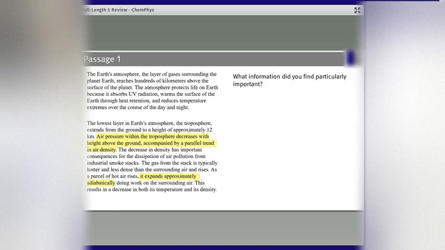Absolutely. So what I would put in for my passage outline here, and this is kind of a theme that you guys will see quite a bit in Chem Phys, and something I definitely like to take away from, is I wouldn't even put that much information. I know that I have background information on the Earth's atmosphere, so technically in this spot, I might even just write down Earth's atmosphere, and then in paragraph 2, I would just say density, and then I put a down arrow as we go higher in the atmosphere and be done.